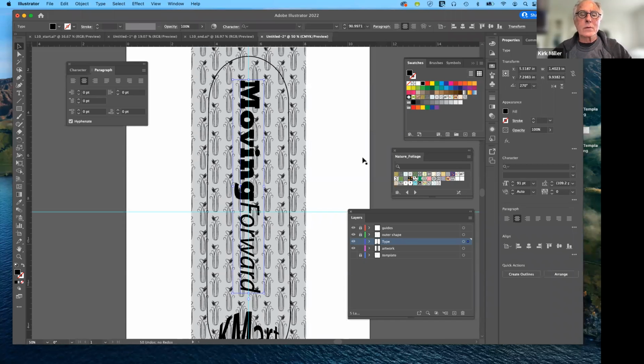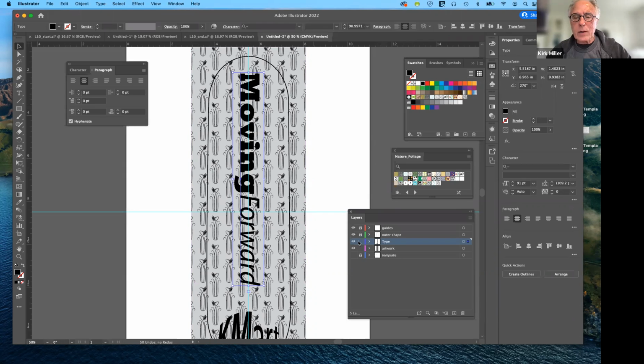And now what we can do is try something a little bit daring that I don't know that I like at the moment. I can take this shape that I've filled with a pattern, and let's try something that he had done before. I'm going to use the knife to cut it into different kinds of shapes here to create a kind of forward movement. Then we can change the color of these and work with a pattern in some instances and maybe basic colors in others. And we'll see. I'm gradually getting this whole thing together.